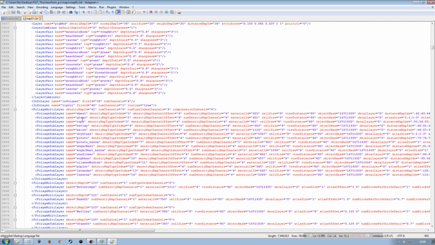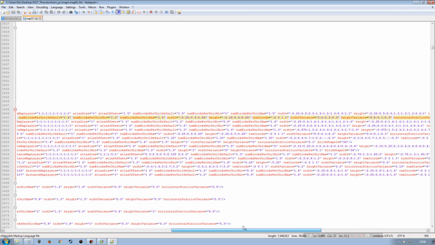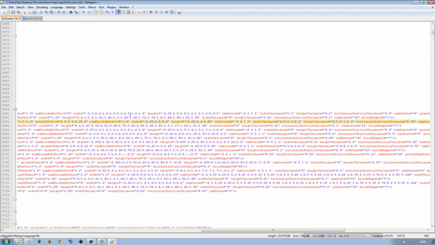So what I'll do is I'll come back over to the 17 version and we'll scroll across to find the same place. Okay, so what we have here on the FS17 version is the same sort of setup, but the differences are that this has num blocks per unit default at 1.4, num blocks per unit min 1.2, and num blocks per unit max 1.6. Whereas in the FS15 version you just had one setup, which was just num blocks per unit 1.6.